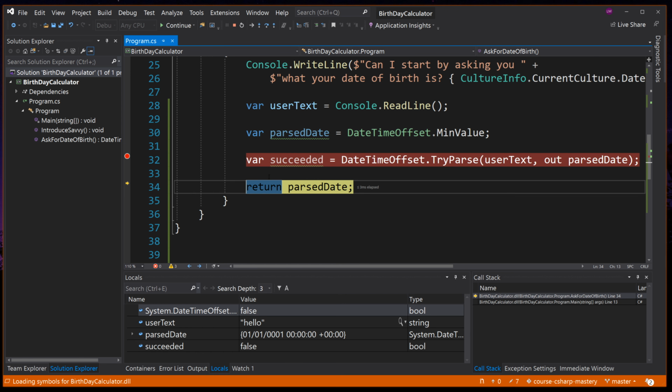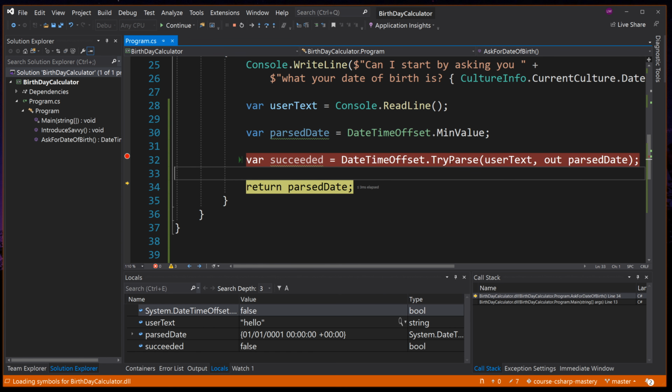With this knowledge, we can now form a logical flow to our program that deals with this failure one way and deals with the success another way, such as returning the valid date. The benefit of the TryParse method allows us to simply use an if statement based on the result of calling this method.